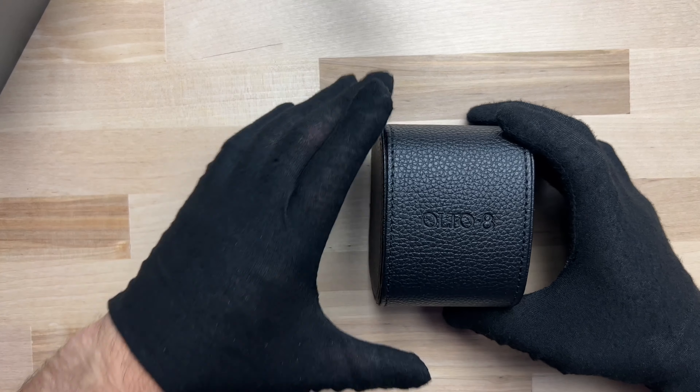This is a wandering hour complication inspired by the casino — specifically the roulette wheel. The wandering hour complication has been around for quite some time, and this is by far the most affordable on the market. On this channel I did a review on the Attawack wandering hour at $1,300, and the Zurich wandering hour at $1,000. This one is less than half of that, so you're getting a pretty good deal. It is on pre-order — I'll leave a Kickstarter link down below.